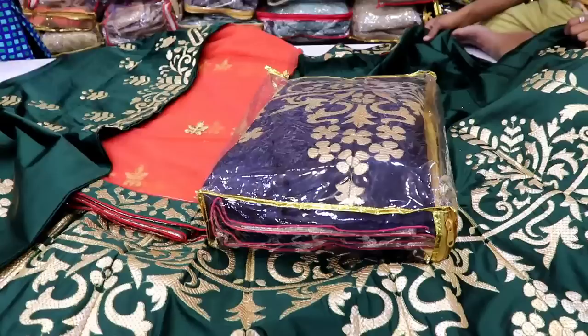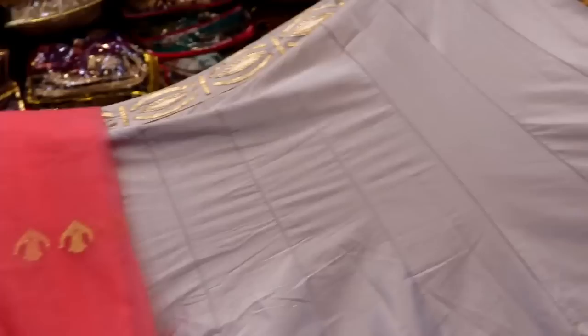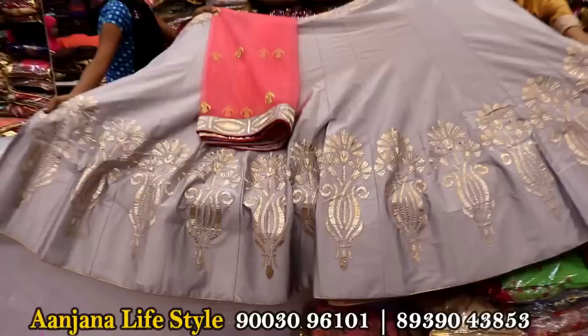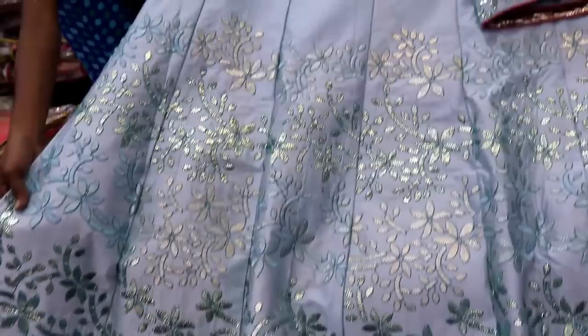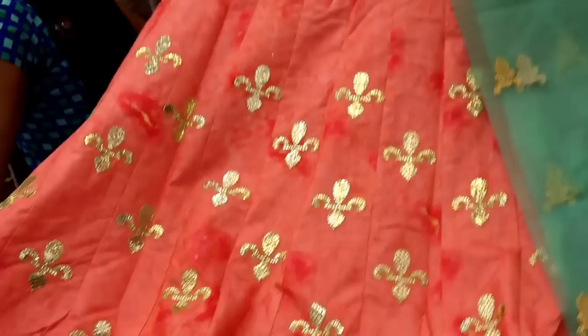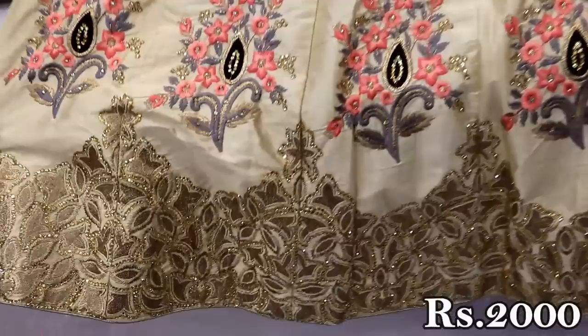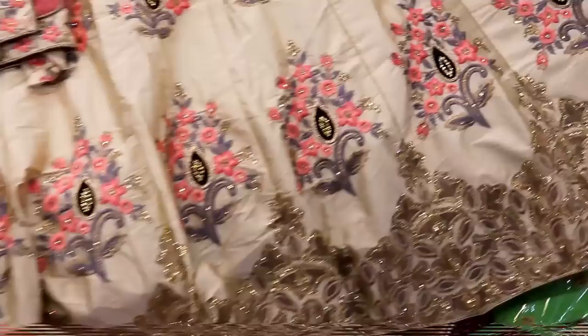This is a blouse in light gray color and black color. This is a black color in silk satin fabric. This is a self-embroidery in pink color. This is an orange color — a small orange color design. This is a blue color. This is a golden color. This is a zargon orange color with a flower design. This is a gold glitter color.